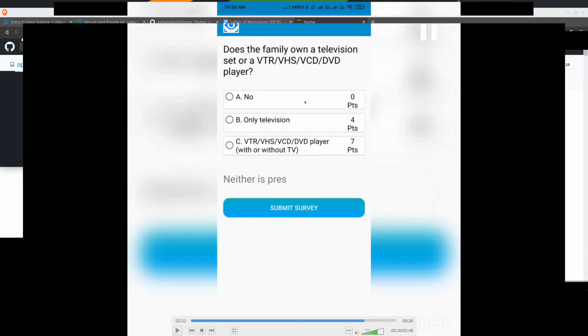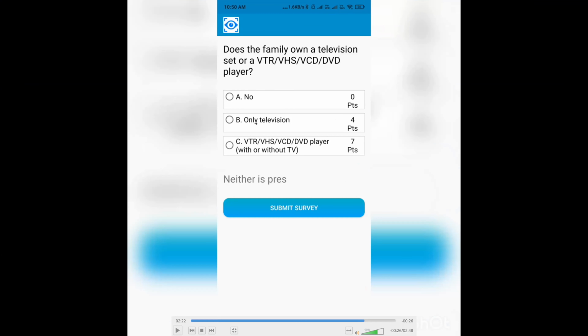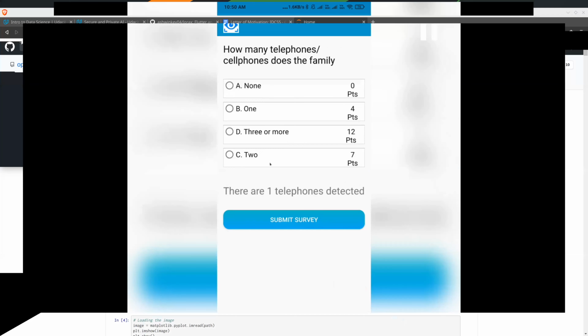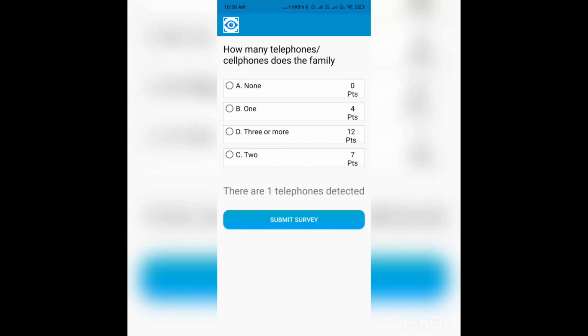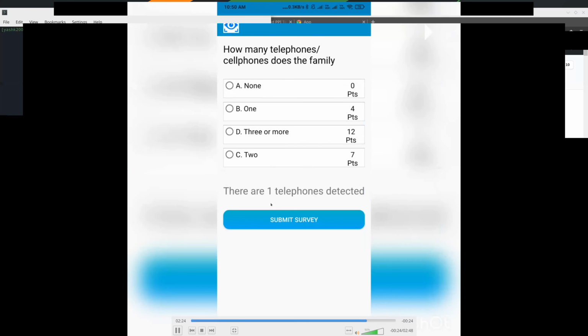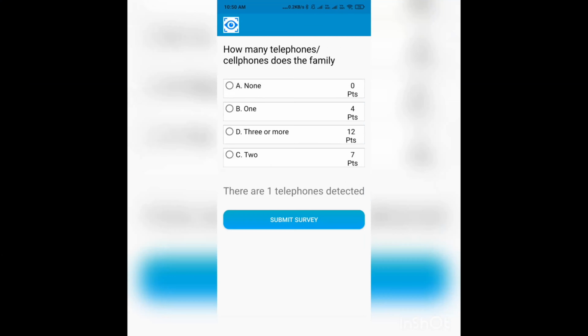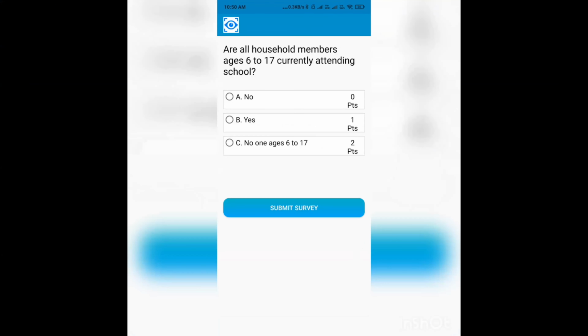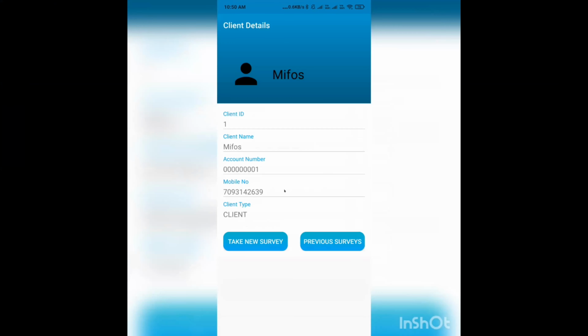And then I didn't select anything related to a TV or a VTR, VHS or DVD set, so neither is present. And finally, I just selected one image of a telephone, so it detected a single image. So the rest are a few miscellaneous other features. Basically, this is what the application does. You can just automatically upload images and see everything.